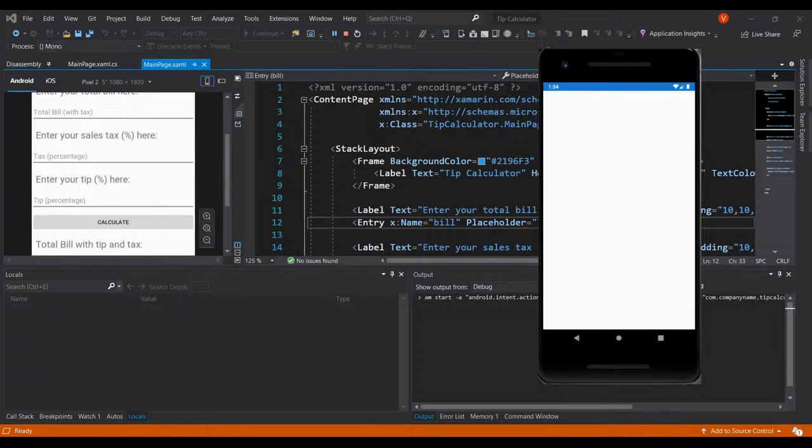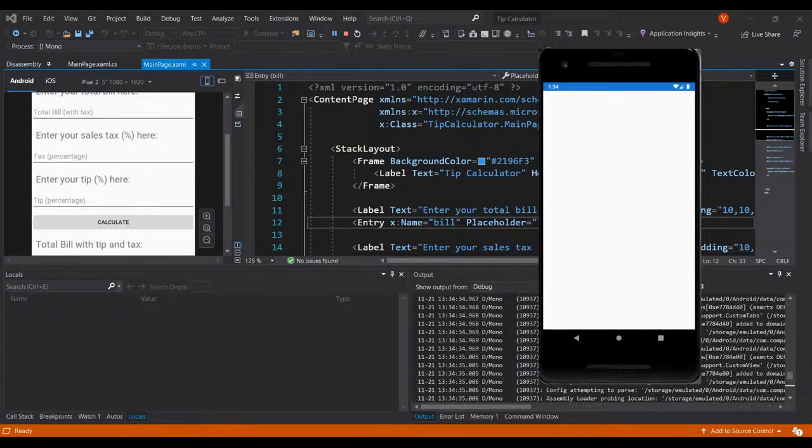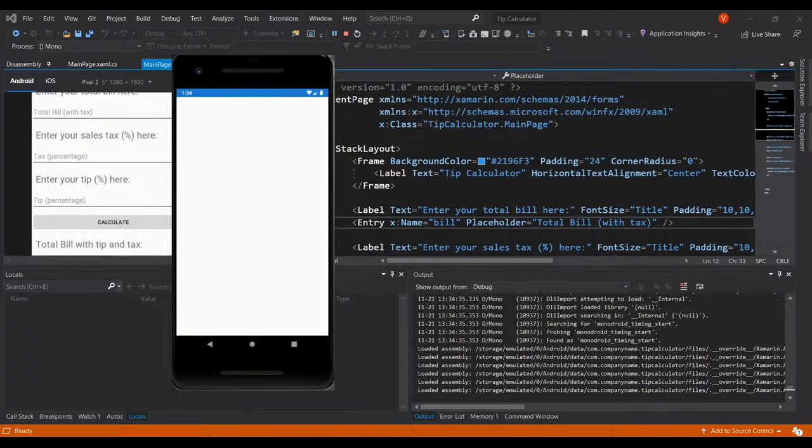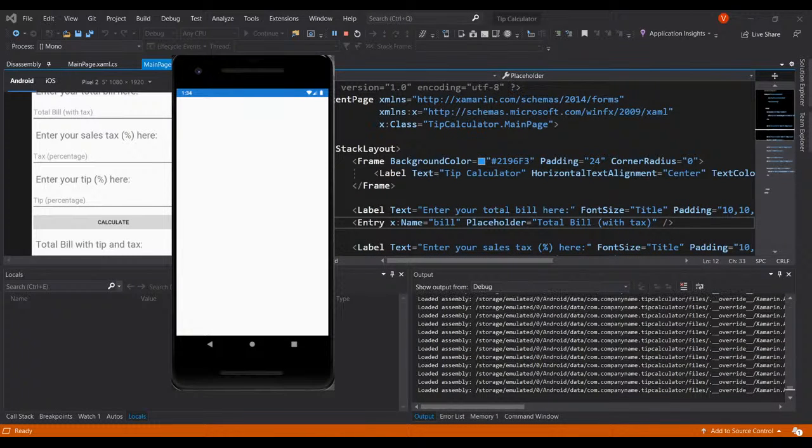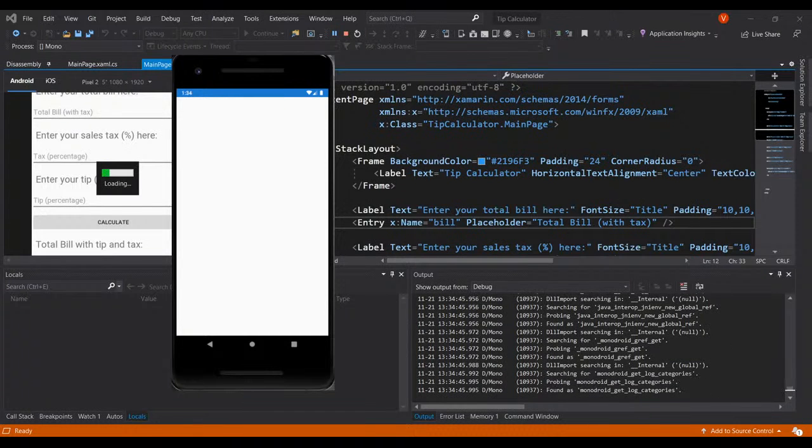So it looks like it's finally loaded. Let's take a look at our program. You can see our output is spazzing out with all these logs.